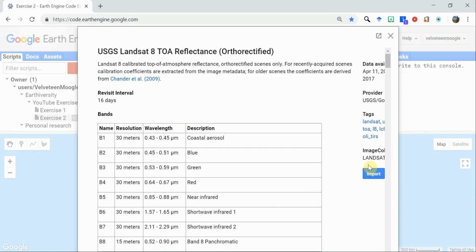orthorectification is the process of removing the effects of image perspective, or tilt, and relief, so terrain effects, for the purpose of creating a planimetrically correct image. The resulting orthorectified image has a constant scale wherein features are represented in their true, more or less, true positions. Okay? So, FYI, orthorectified means distortions removed. So good thing. We want to use orthorectified images. You can see the revisit interval here says 16 days. Interesting. So that means that this data type collects every 16 days.